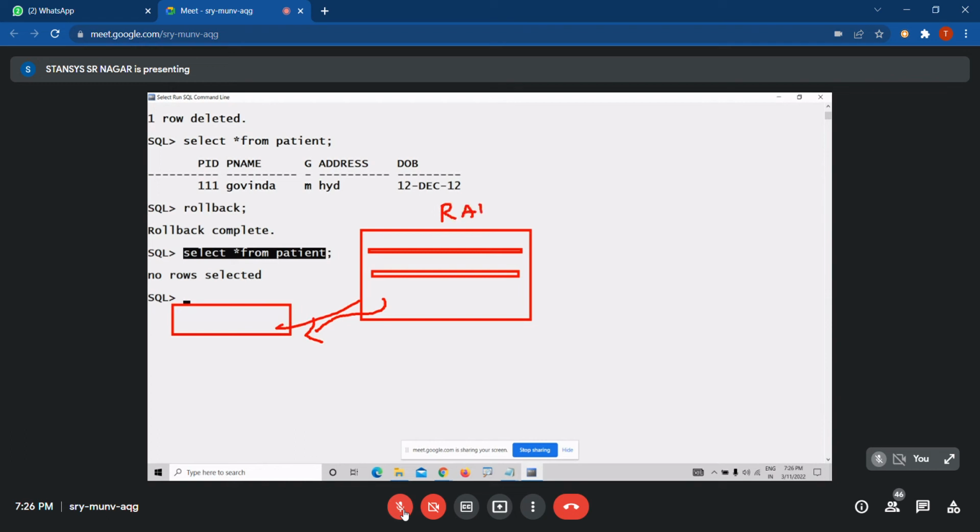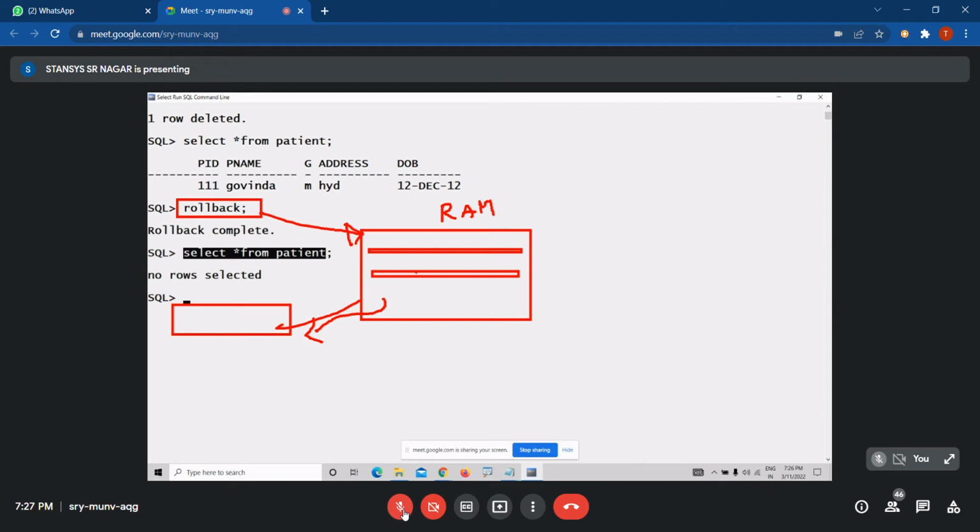Whatever records are in the RAM, I cannot get back. Rollback is not applicable for getting back those records. So when I apply rollback, we cannot get back the records which are residing in the RAM.